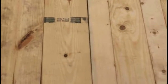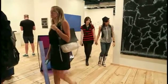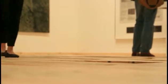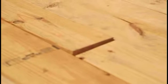And I understand you source the wood locally from a lumber yard here? The wood that makes up the floor is from a lumber yard here called Shell, I think. What's nice for me is to find the material close by, one, to cut down on transportation and things like that, sure, but also to work within the community I'm in to a certain degree as much as I can. So when I go to a place, I like to work with the local suppliers or craftsmen. It really informs the way that a work turns out.